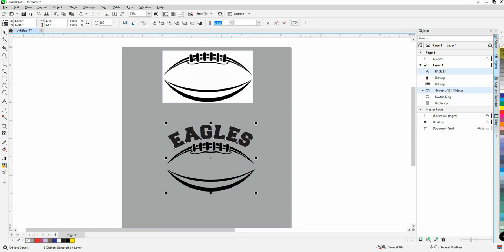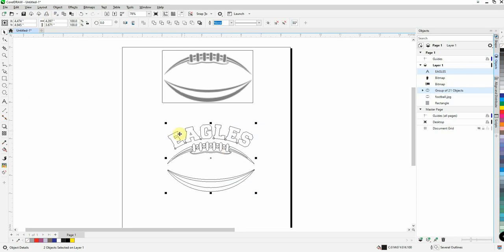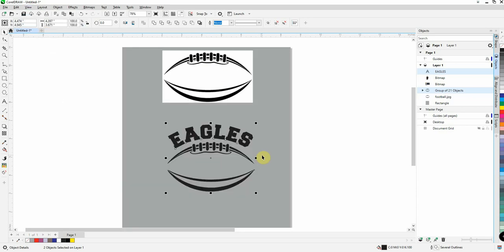We can just make this, let's just make this all the same color. I just clicked on the RGB black there, so it's all one color. And to show you that this is no longer an image, we'll go up here to View, and then we'll go to Wireframe, and you can see this is all vector, which is what we're going to need to cut this job. We can't cut from a photograph.